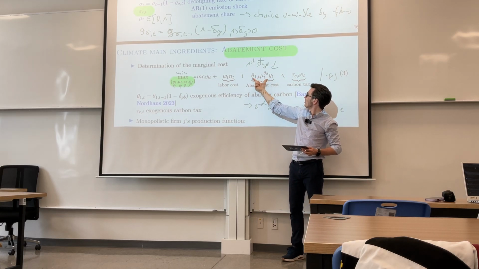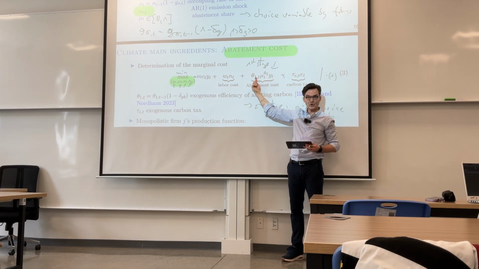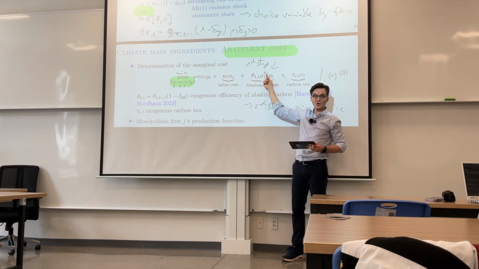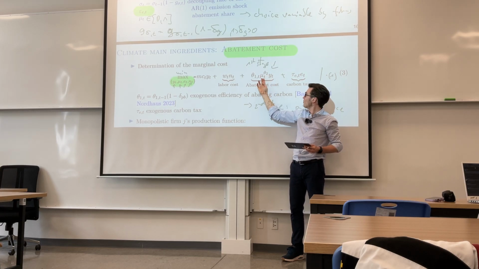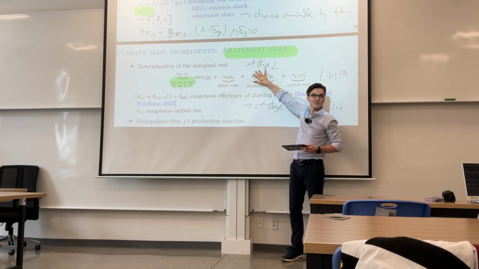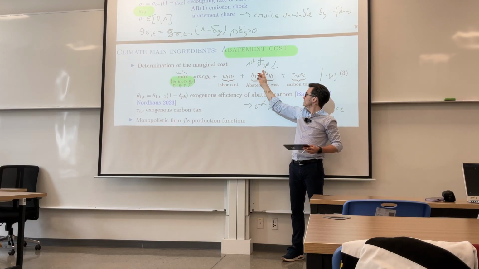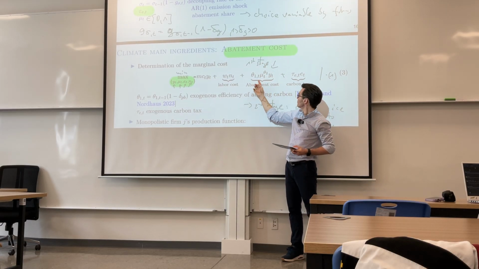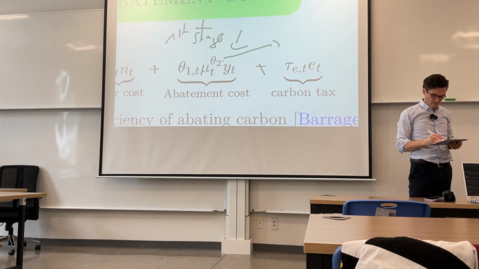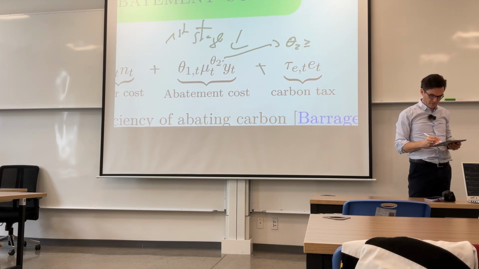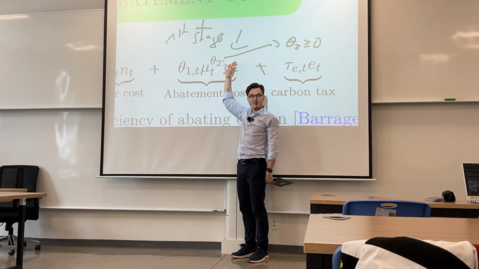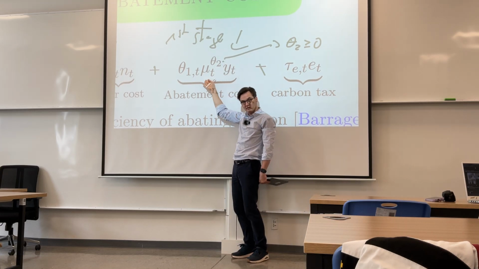And then the abatement costs are a function that has a slope term on the abatement, and a curvature term on abatement. So the more you abate, notice that if mu is equal to 0, if you do not abate at all, you don't have any abatement costs. But if mu is higher, then there are more costs. And in general, theta 2 is a positive parameter, so theta 2 is larger or equal to 0, meaning that these are costs that can be quadratic. So if theta 2 is 2, then these are quadratic costs in abatement.